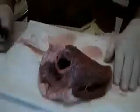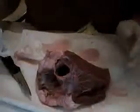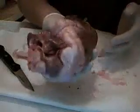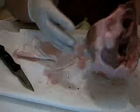Alright. Now that I'm covered with meat guts and my blotting isn't really going too well. I mean, now I kind of like screwed it up. No, I didn't screw it up. I just need to keep it so it's not too big, but it's not too small. You know, like you could hold it here and still, but it's still too big. So I'm probably gonna have to do something about the bottom of it or something.